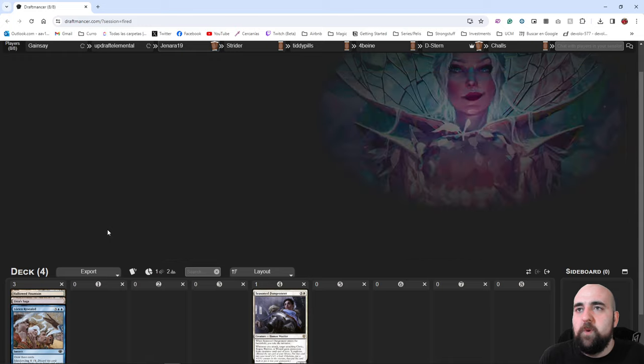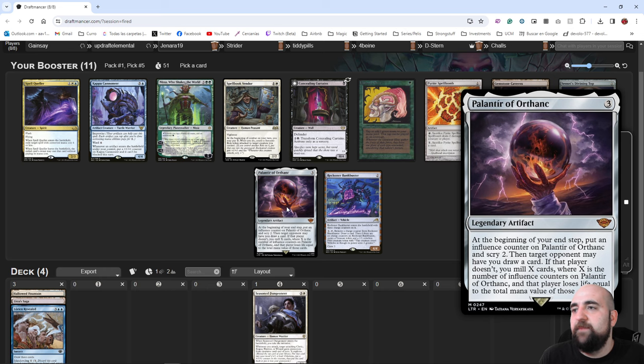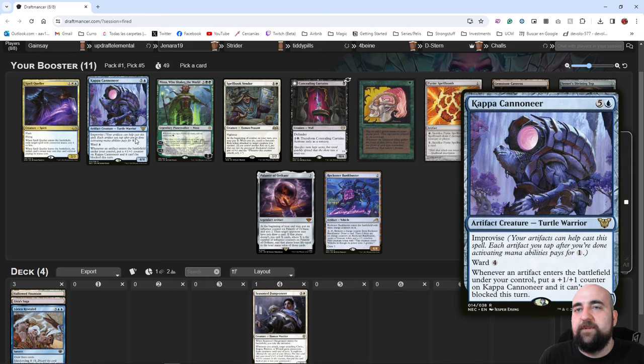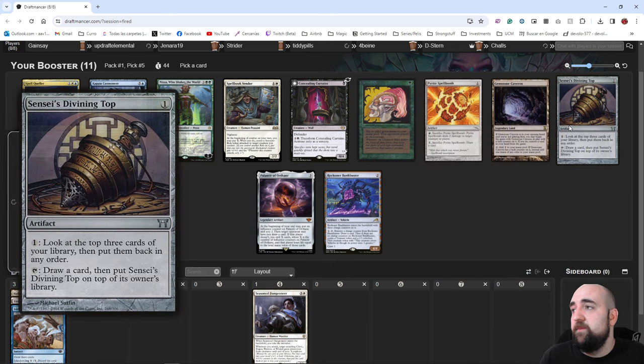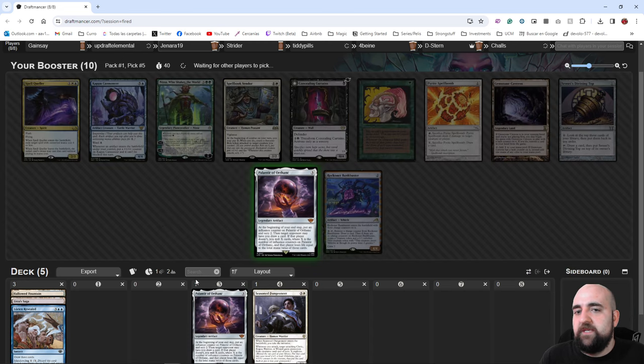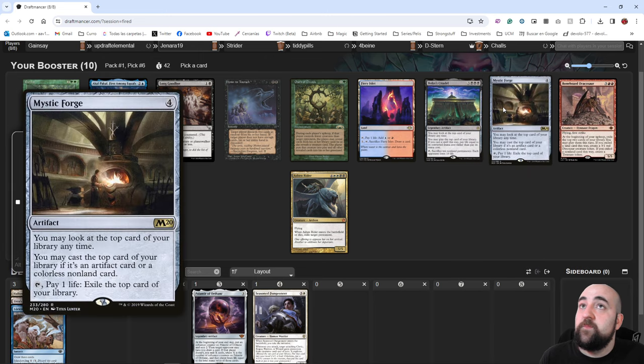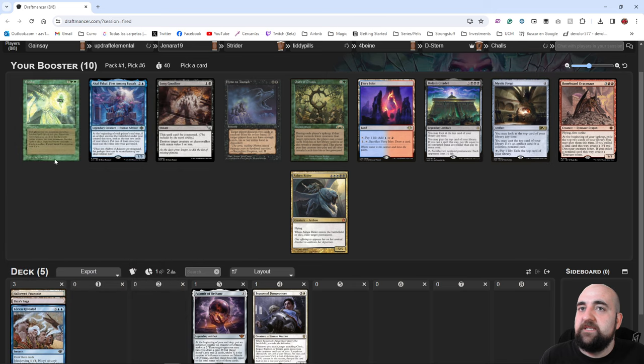Okay. Unconvinced. Ooh. Damn it, I love Palantir so much. Kappa Cannoneer is very decent in an artifact deck. Spellbomb and Sensei's are good. I'm taking Palantir. I just like the card a lot and I think it's very, very good. So we have Akal and Mystic Forge. I'm going to take Mystic Forge. We just passed the Sensei's Top, but it could come back, you know?